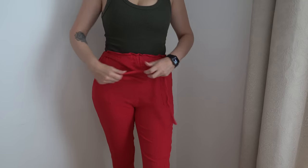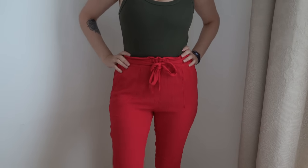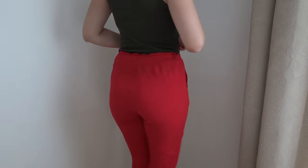Item number one is my red pants. I picked up these really cheap flowy red pants in Switzerland — they were cute, a little bit frumpy, and I liked them enough to keep them up until Vietnam. I ended up taking them to a tailor in Hanoi to get them turned into shorts, but now we're moving into the cold season, so I shipped them back home to Colorado with my friend who came to visit. I'll be getting them back in spring when I see him in South Korea.